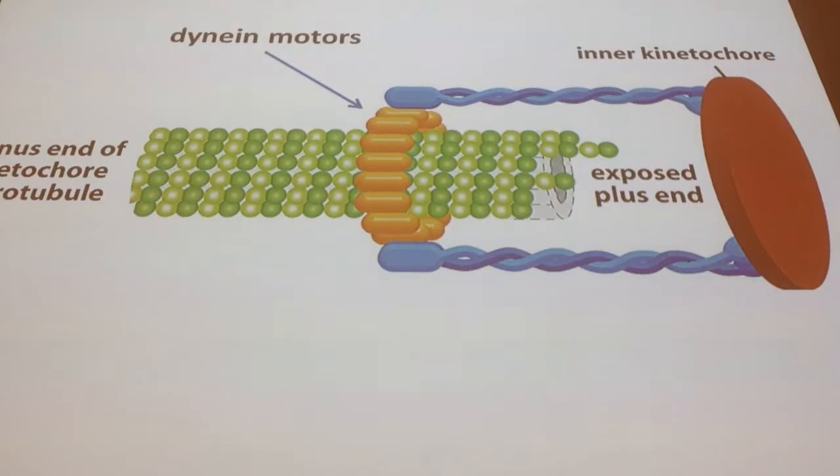So here's what happens during the pulling and separation of the sister chromatids: as the dynein molecular motors walk along the microtubule toward the minus end, the dynein motors pull on the kinetochore, which in turn pulls on the sister chromatids. So mechanically, it's really the motion of the dynein motors that separates the sister chromatids, right? However, if you have the microtubules here and the kinetochore and dynein here walking back, what happens at some point? The microtubules would inhibit that movement. So in order for the dynein to continue to walk, depolymerization has to occur. So again, depolymerization has to occur, but it's not the process of depolymerization that pulls the sister chromatids apart. It's the activity of the dynein motors. Right?